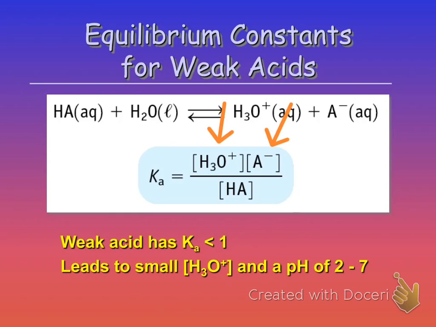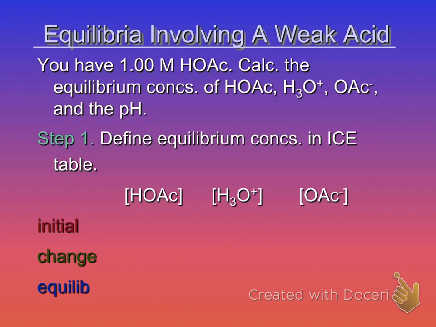And so usually with weak acids, we get a pH of about a range of 2 to 7. We saw that with the acetic acid. We had it about 3. I added a whole bunch of more acetic acid, 1 molar, and I still couldn't get it to drop below 2. Again, that's because we do achieve equilibrium at some point, and we cannot actually dissociate any more hydrogen ions. So we keep that pH range between 2 and 7. All right, so let's do some work with these.